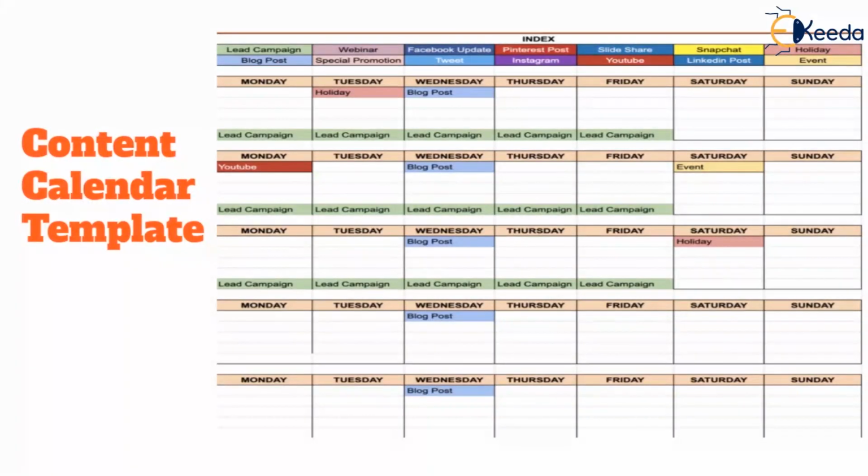At the top of the calendar, it's advisable to devise an index, a color coded index if possible, so that whoever the stakeholders are who are looking at the calendar, are able to understand what the blue color cells represent, what the yellow color cells represent, what the red color cells represent. So it also makes it easier for you to gauge information from a single glance itself.